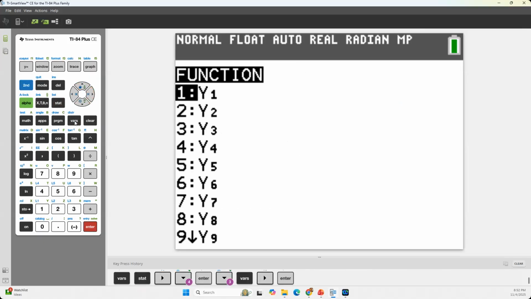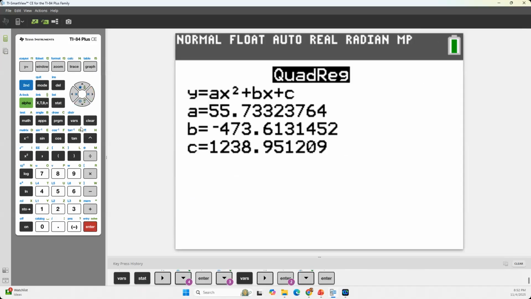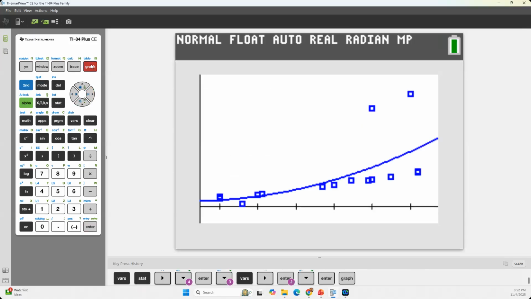But I'm going to store it in that Y1 value just so we can see it next to each other. So we have this beautiful quadratic. When I graph it, I mean, that function isn't bad. It's not exactly great, but two things that we're supposed to keep an eye on in the curriculum for AP Stats are we should look at the context. Does it make sense?